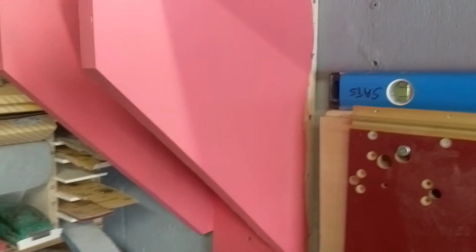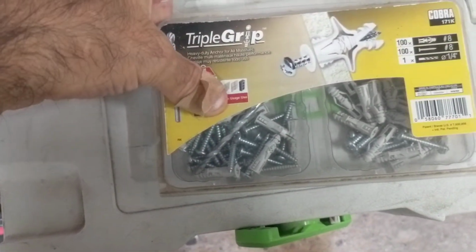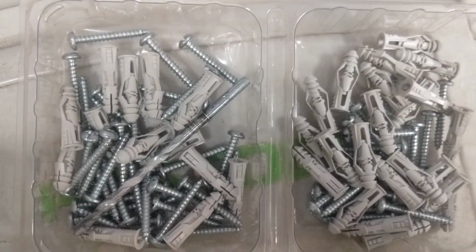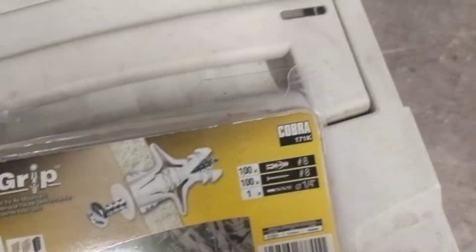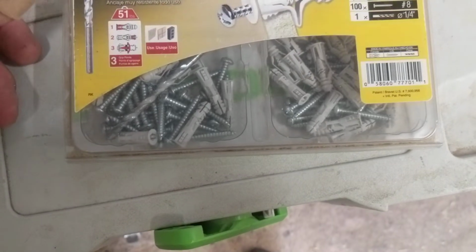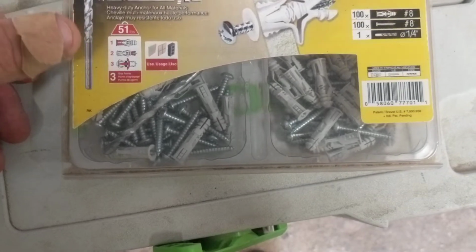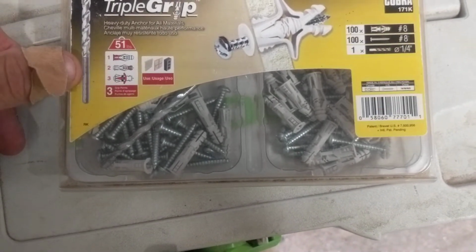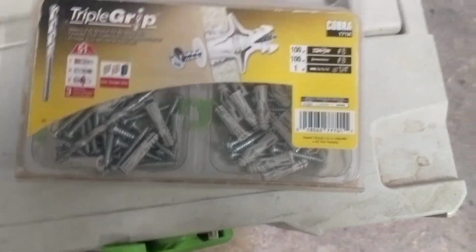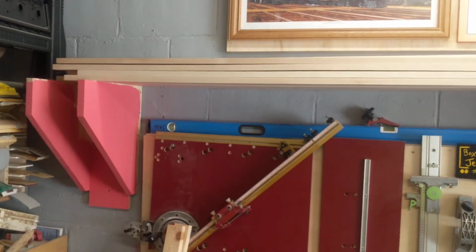Those anchors hold about 51 pounds a piece, so there's 3 per cleat. And these are the ones I use. I like these. These are good ones. Don't get the little blue cheap ones. This is a good brand, Cobra. There's a bunch of them, but use a good anchor. They have one even bigger. I think it does 75 pounds. I have them somewhere around the shop, but this is just what I found real quick. And 150 pounds, and I think it would hold even more than 150 pounds.